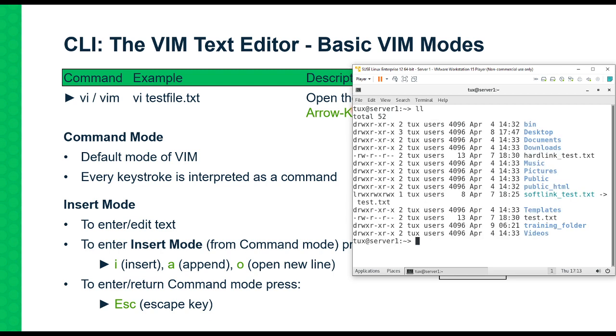Let's go ll to list all our files, and we need to navigate to our training folder over here. To do so, we use change directory, training, tab it out and hit enter. So now we're in our training folder.